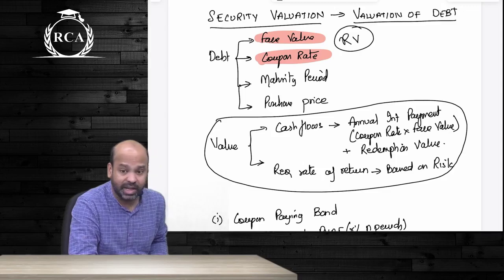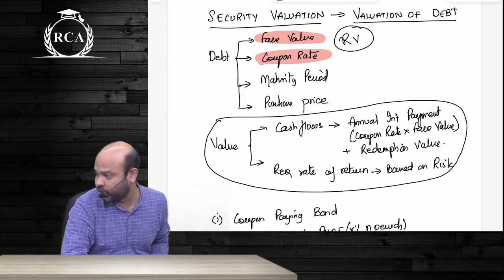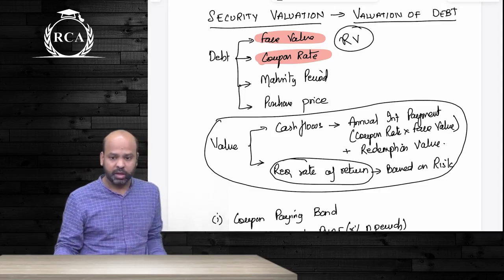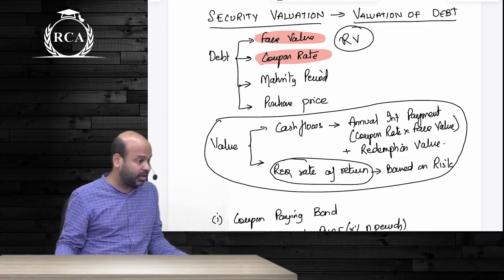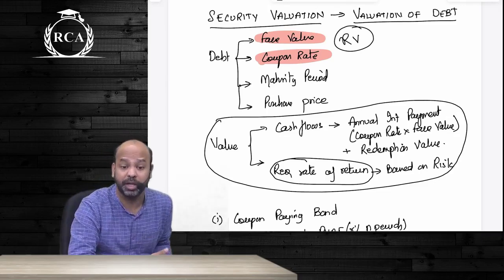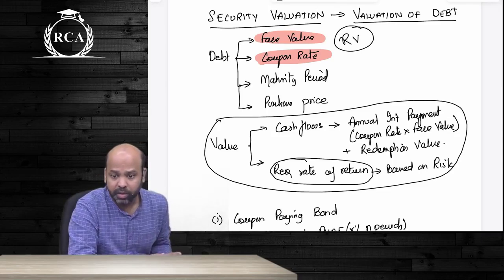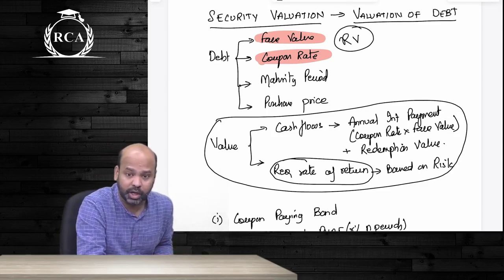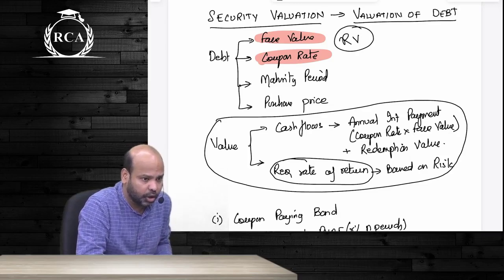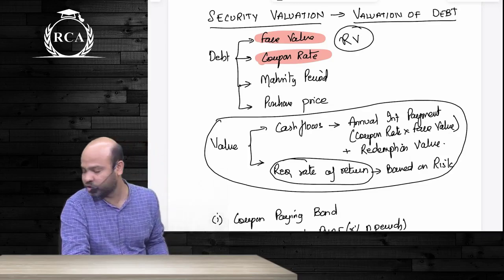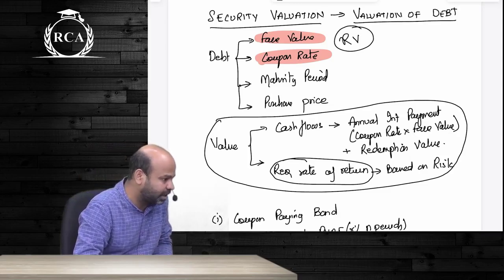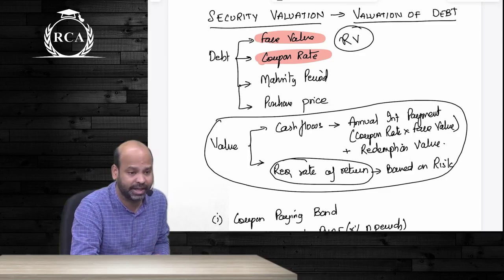After that, the other variable we need for valuation of a security is the required rate of return. Required rate of return is always based on the risk involved in the security. The higher the risk we take, the higher should be the expected return. For a bond or debenture, this is determined using credit rating. You have the risk-free rate, that is the return on government securities, and then the credit rating of a company will tell us how much risk premium investors will expect.